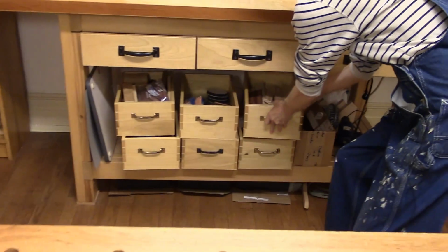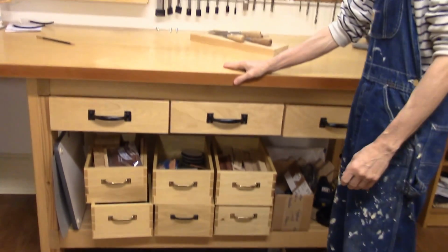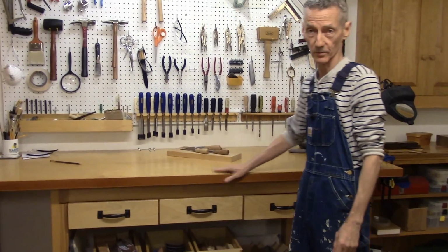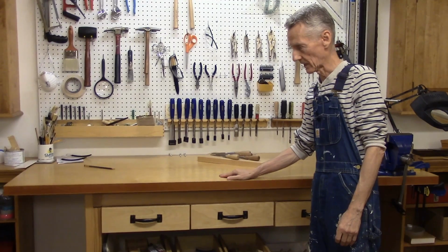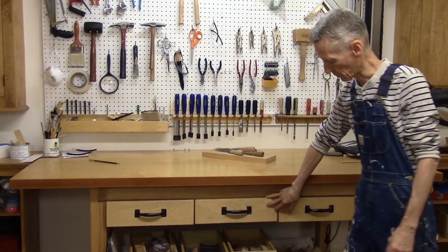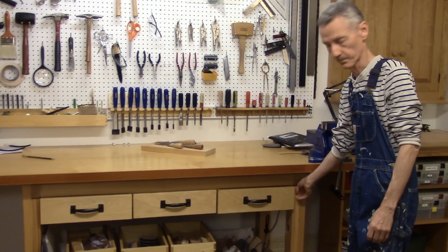So those are that. This is my first workbench, actually. Before I got into woodworking, my dad helped me with this. Thanks, Dad. This is a solid core door top, plywood drawers, and 2x4 construction elsewhere.